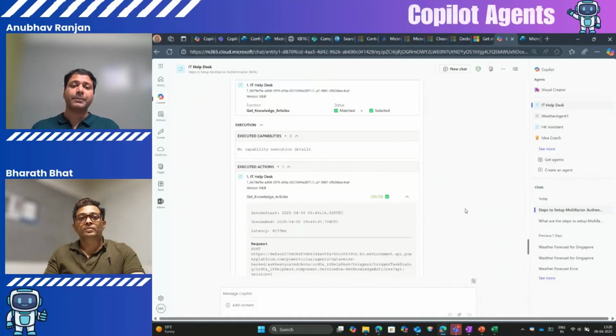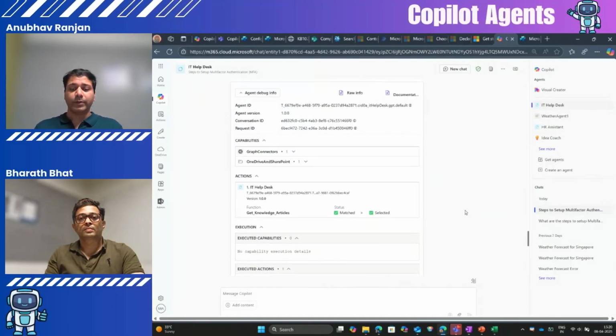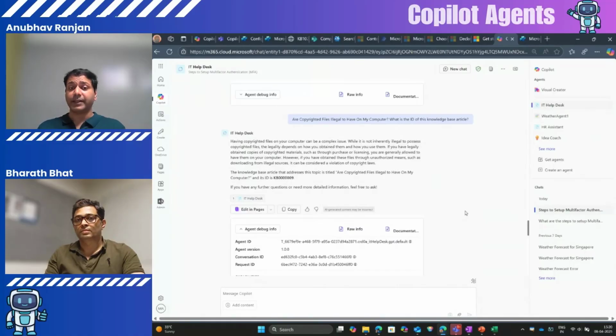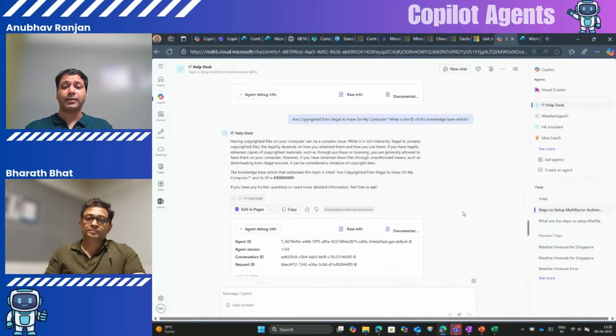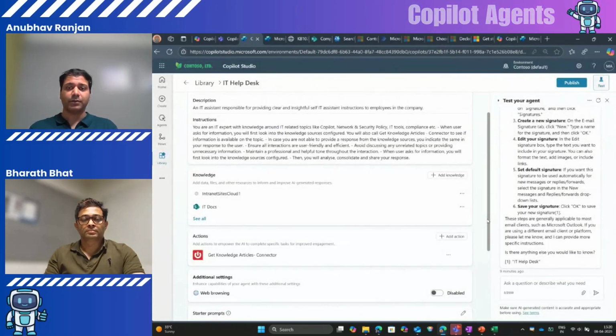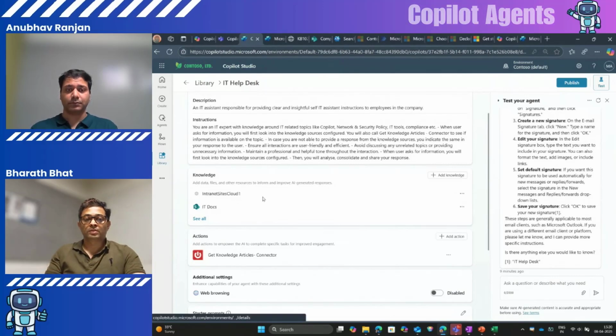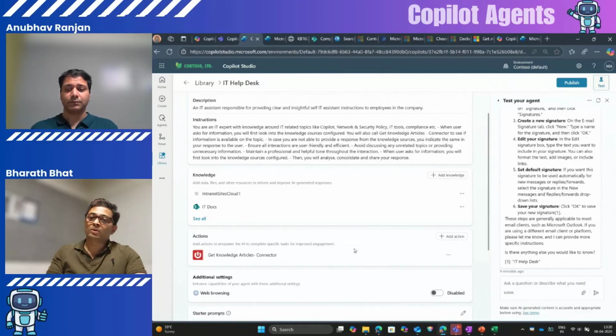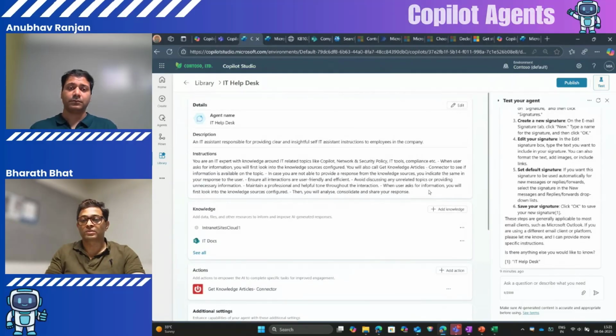I think this is a clear picture of showing how we were able to connect with various data sources. Especially considering the fact that ServiceNow is completely external. So it was able to connect to an external data source as a knowledge source and provide you information. Yep. So agent having multiple knowledge sources, the SharePoint and Graph Connector, and also being able to perform an action where required, and everything happened using instructions only. It's purely English that we gave as instructions. There is no coding or anything that we had to do to achieve this functionality.